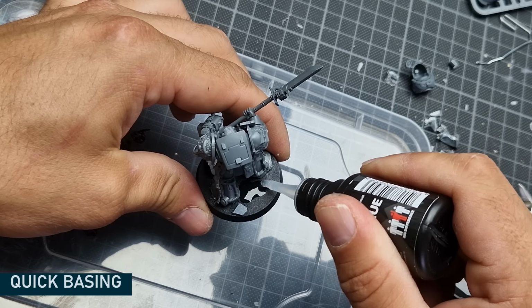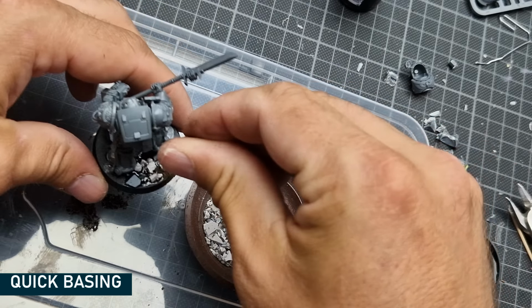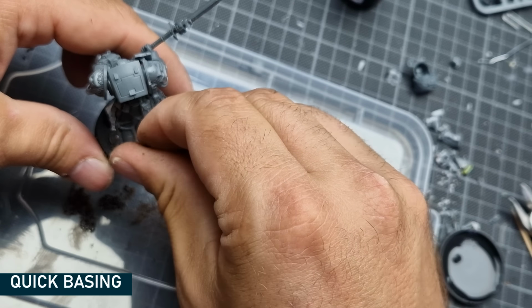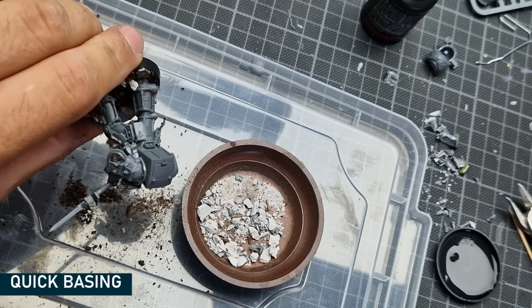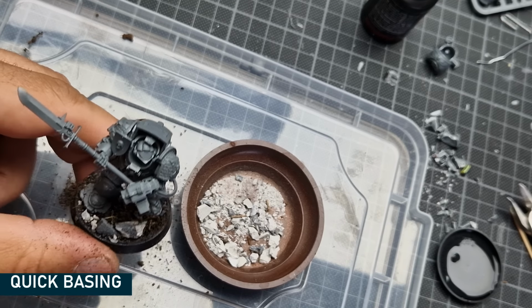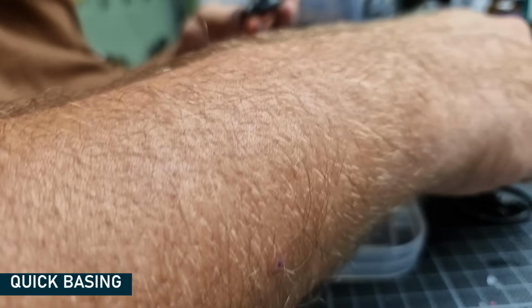The basing aspect was really done quickly. I used super glue, then some rubble I got left over from building the gaming table, and then some regular dried soil. Have a look. I really enjoyed creating two full squads of Grey Knight Terminators.